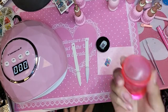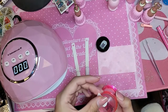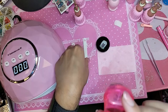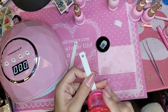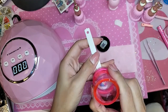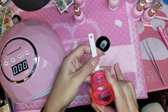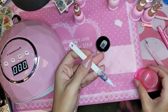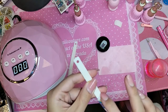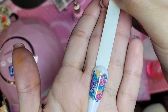So now we're going to take our silicone applicator tool, which can also be used for stamping, but I use it to pick up the water decals. Make sure there's no wrinkles in it, and then we're going to position it where we want it. I want mine right here, and press. And look at that, nice and smooth, easy breezy beautiful. Isn't that lovely?